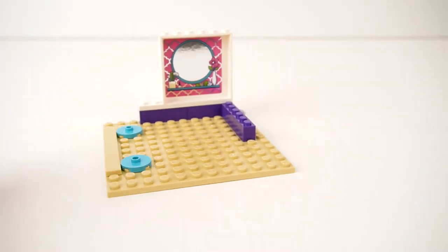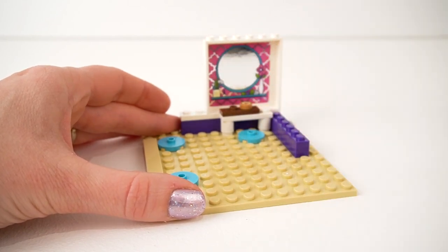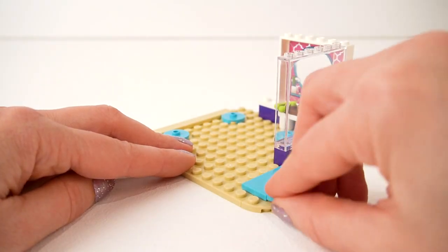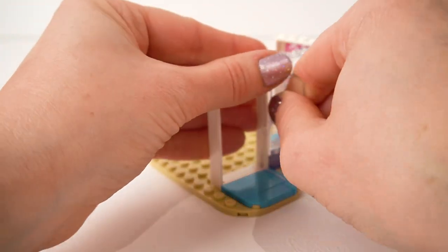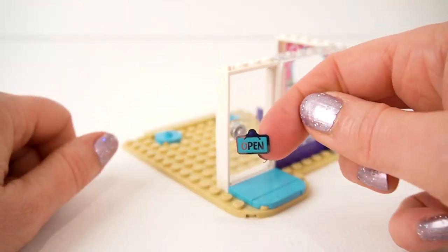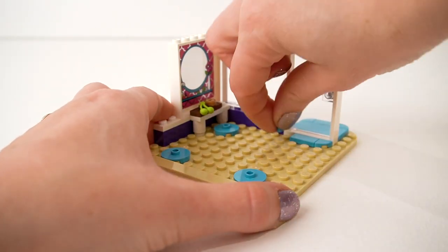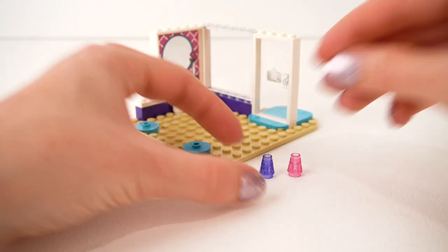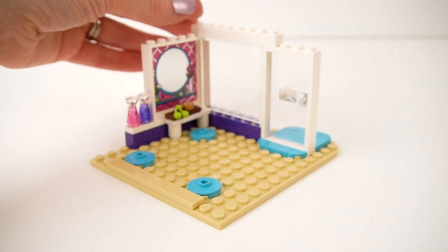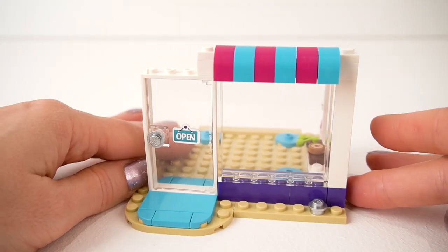There's a mirror, and we're making a little bench so you can put your magazines on, and a biscuit, and a cherry — just in case you fancy some cherries! And of course every hair salon needs lots and lots of windows, just so you look really daft to the people walking by. And a glass door with a silver doorknob, and an open sign — just to show that Nina is open for business. We're adding a little doormat so everyone can wipe their muddy little feet on. And we need shampoo bottles — purple and pink shampoo and conditioner bottles.